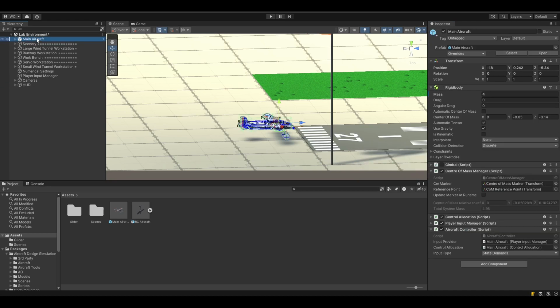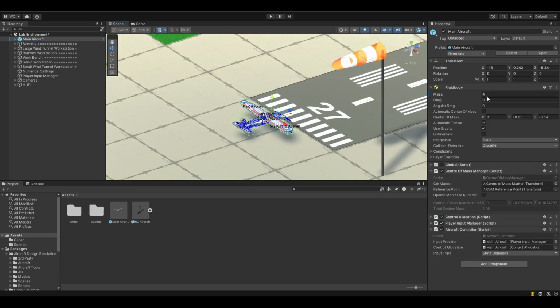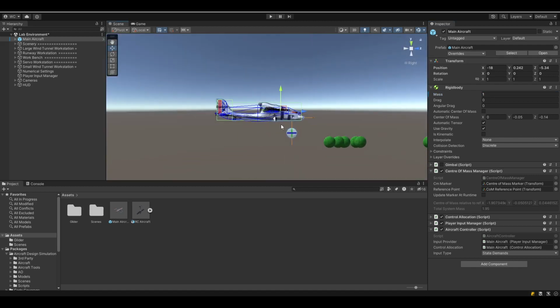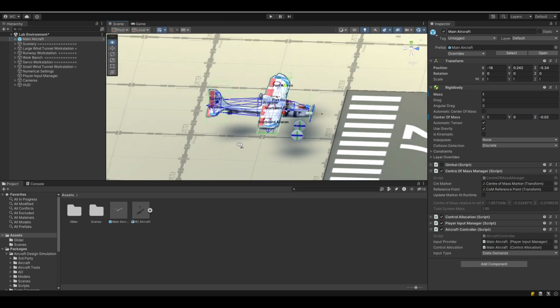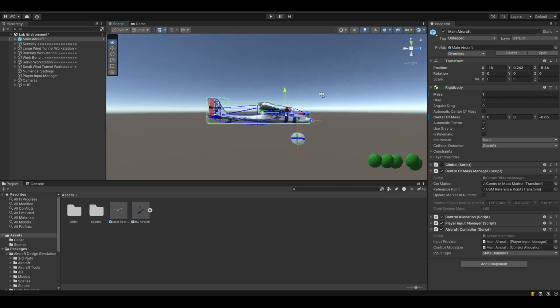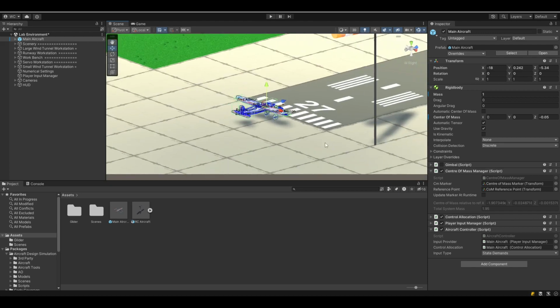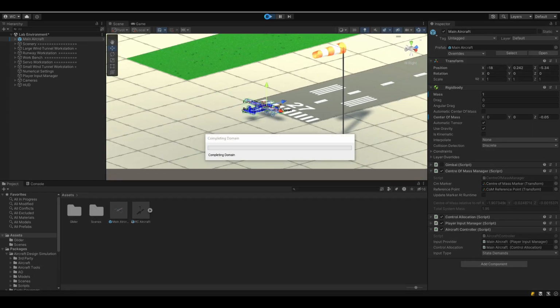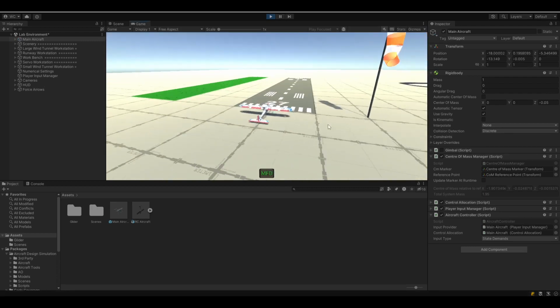So that's all fine. Some final tweaks that I'm just going to make to this model are the mass is far too high, so I'll set that to 1, and if we look, the CG is in a bit of an awkward spot there, so I'm just going to play around with the rigid body's center of mass. Maybe that's too far forwards. Something like that. Give it a pretty high stability, maybe too much actually, minus 0.5. So the aircraft now should be able to fly, so we'll take it for a test flight.